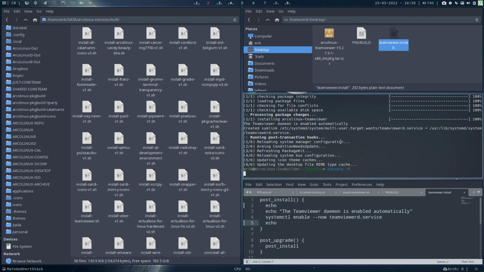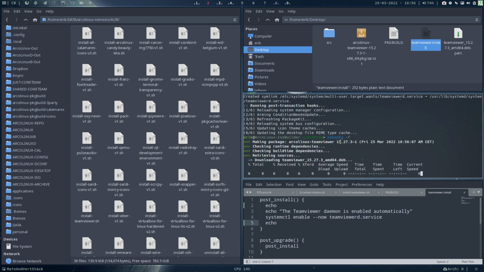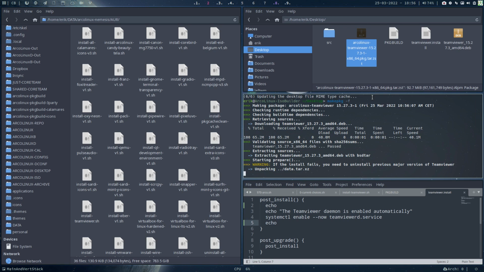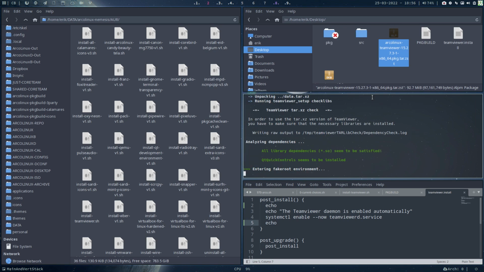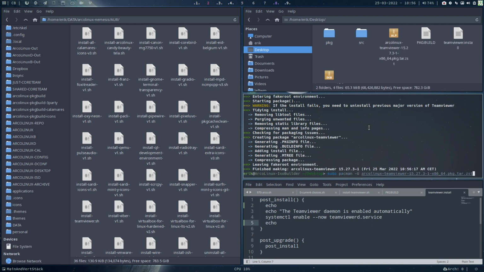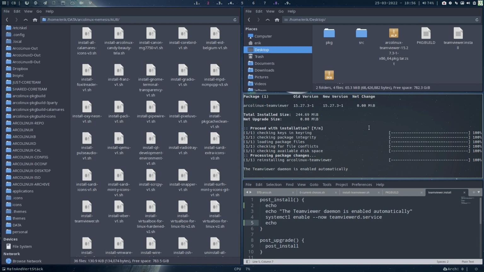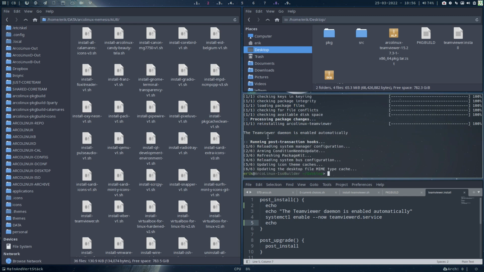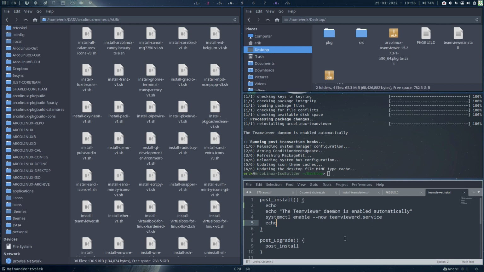Let's force it to make a package, so it's going to override this one. Up, install, install. And this is nice, right? The TeamViewer daemon is enabled automatically. All right, this is good enough for me, and this can go online.